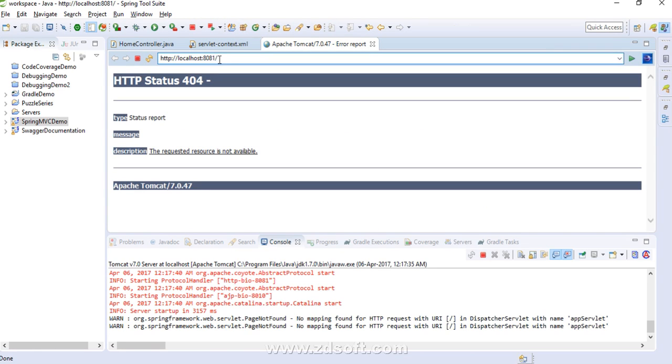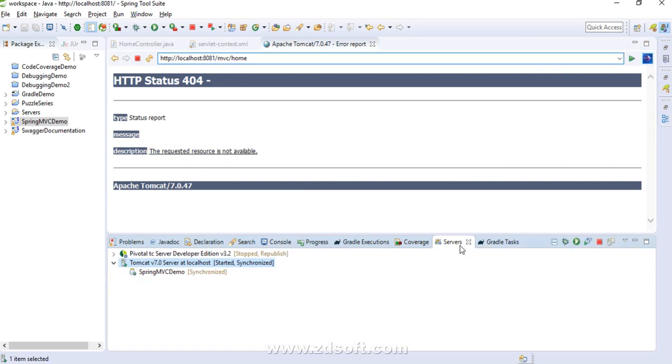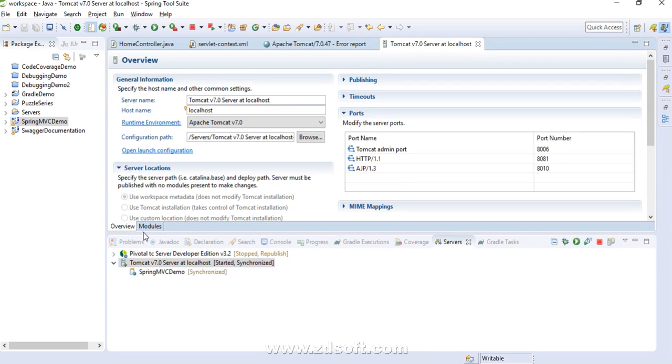So if I try to access MVC slash home, it must be accessible, which is giving me right now 404. The reason is that I have deployed the application onto this Tomcat with a different context path.